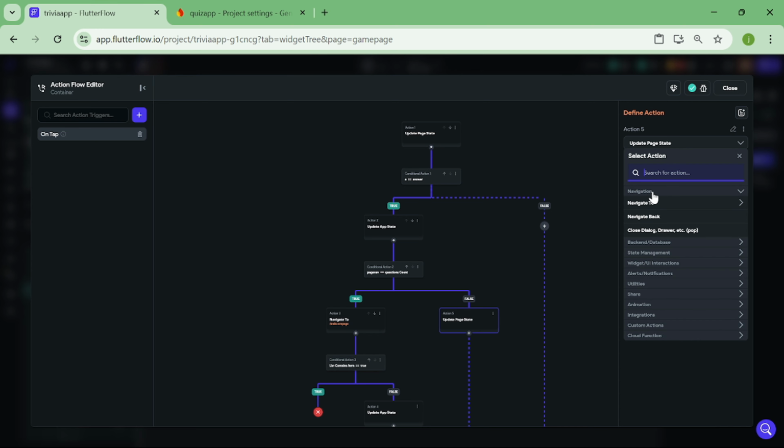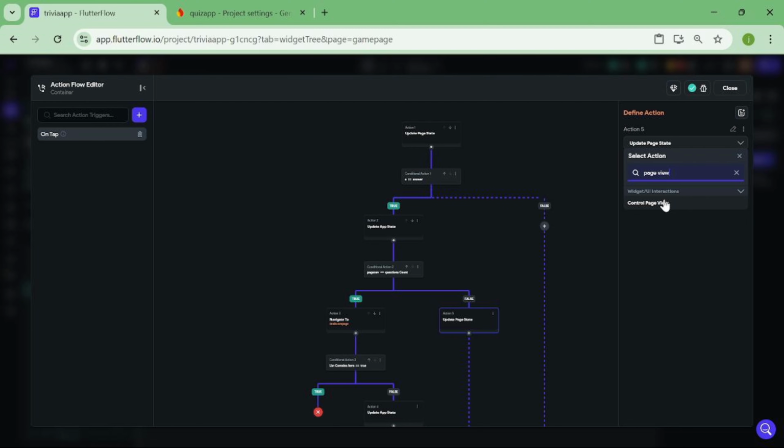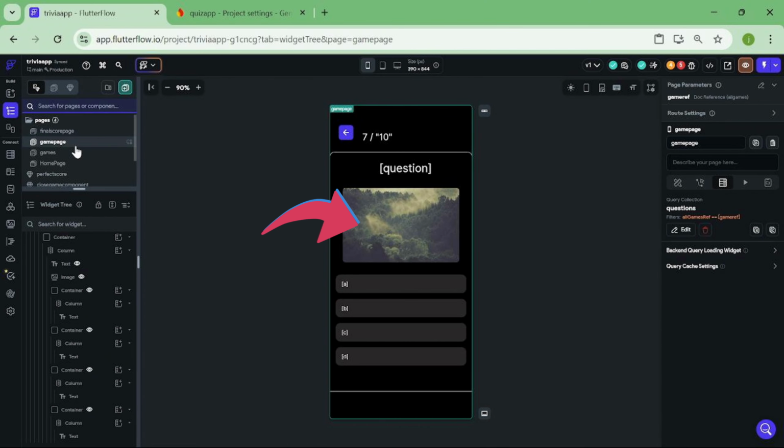Search for page view. And on a side note, if you skipped the first 10 minutes of this video, you need to have this list view wrapped inside of page view. It is relatively easy to do. If you have not done it already, just take a copy of this list view, add page view widget on your page, remove all the navigation indications and paste the list view back.